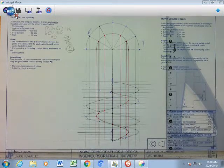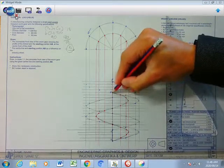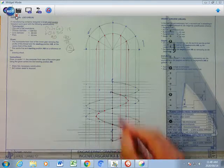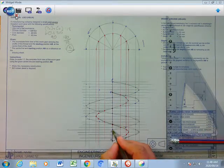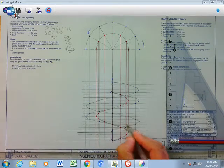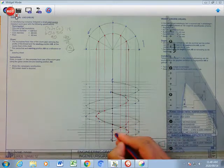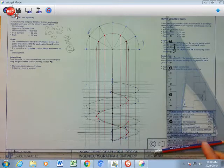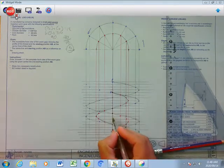Then you're going to just draw this line till there as well. So you started here at the bottom, you're going to end there. Now let's do the top one. Top one, you're going to go there. You're going to go here, you're going to go there. Can you see it's in line? So you're going to draw that there, and then you're going to go here, there, there.